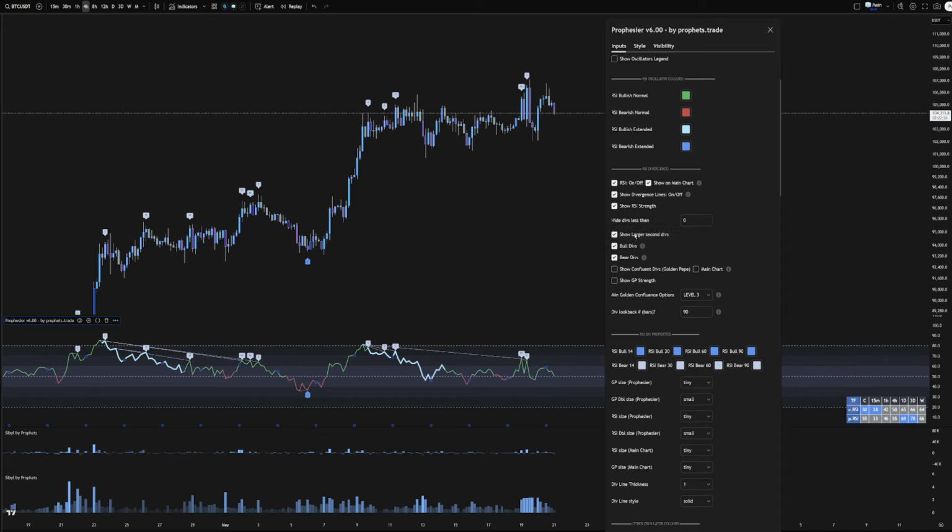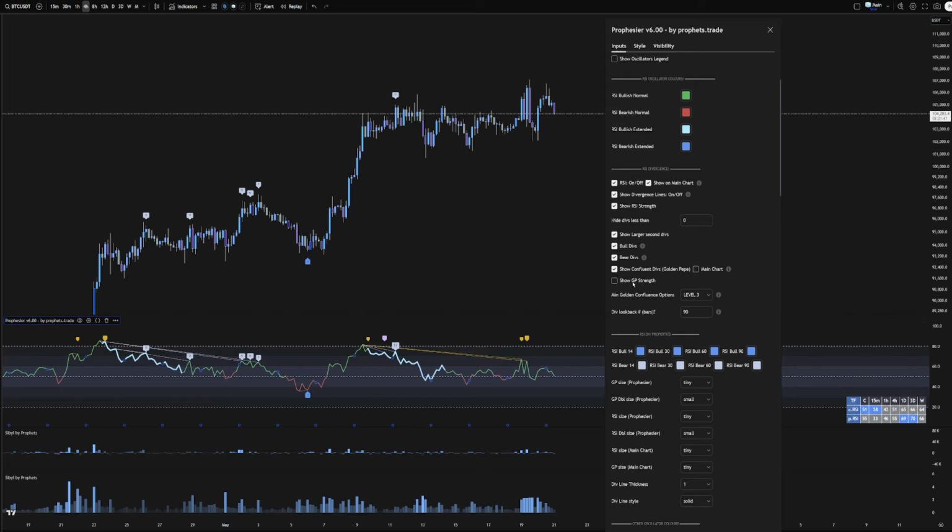We've also got the show larger divs, which is a previous one, which means when you have more divs in a row, they'll get larger. We've also got the show confluent. This is the golden pepes. This means multiple indicators are all diverging at once, and they'll show on the chart down here. And we can see it gets bigger here. When it gets bigger like that, within a few candles, it means there's been two golden pepes within a few candles, which means the market's getting pretty volatile probably, or pretty exhausted. Doesn't always mean that the market's going to roll over from a bear div like this, but it just means there's a heavy confluence, and it's gaining momentum as well, that the market's diverging.